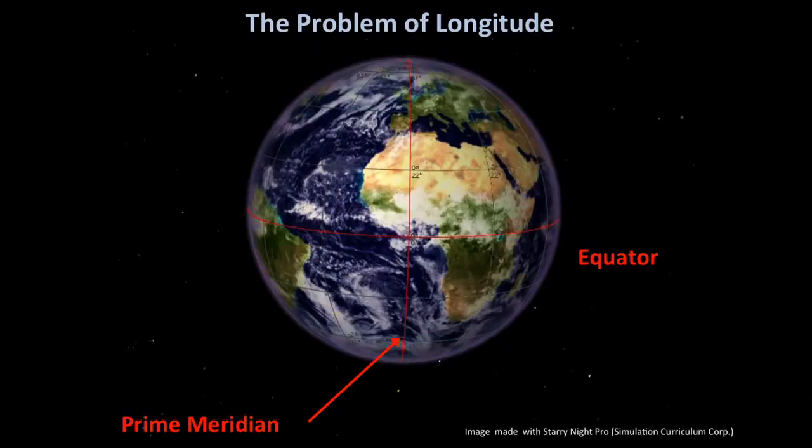Now, so far, all we've been able to do is figure out where I am with regard to the equator and which direction I'm going. That leads us to another little problem, the problem of longitude. How far am I going east and west? And here's the catch. The equator is pretty easy to figure out. You can figure it out from the stars, from rotations. It's a physical thing. You can measure this, but you can't measure a reference point for longitude. It's completely arbitrary. There's nothing to designate where the zero point would be.